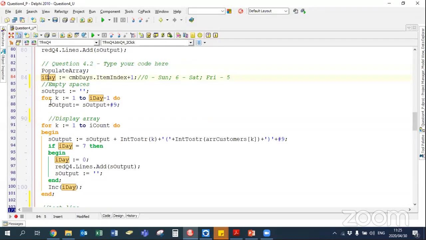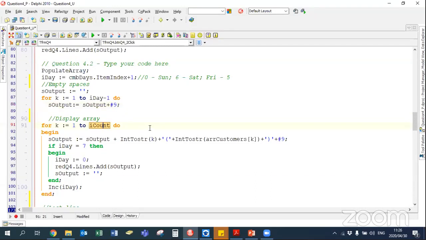So that will create, and remember to initialize the string, those first empty spaces for me before day 1 is displayed. So initialize, and I'm building a string of #9s. So now I am at the position where I want to start, let's say we picked Friday. Friday is now the correct position to display day 1, starting this month on Friday.